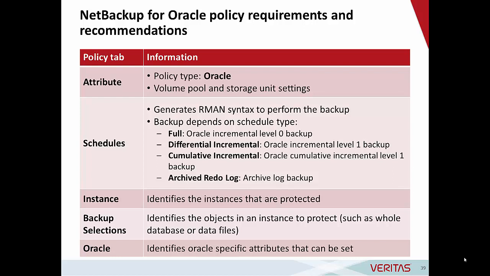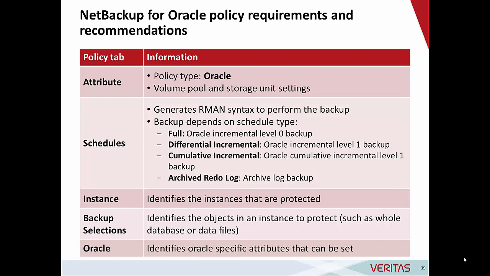When I create an Oracle Intelligent Policy, I'm going to specify Oracle as the policy type on the Attributes tab. I'm also going to specify the storage destination on the Attributes tab, and then I'm going to add schedules. The intelligent policy is automatically going to generate the proper RMAN syntax to protect the data based on the schedule type. A full backup is equivalent to an Oracle incremental level 0, whereas differentials or cumulatives are incremental level 1s. Archived redo logs are a separate schedule type to protect the archive logs.